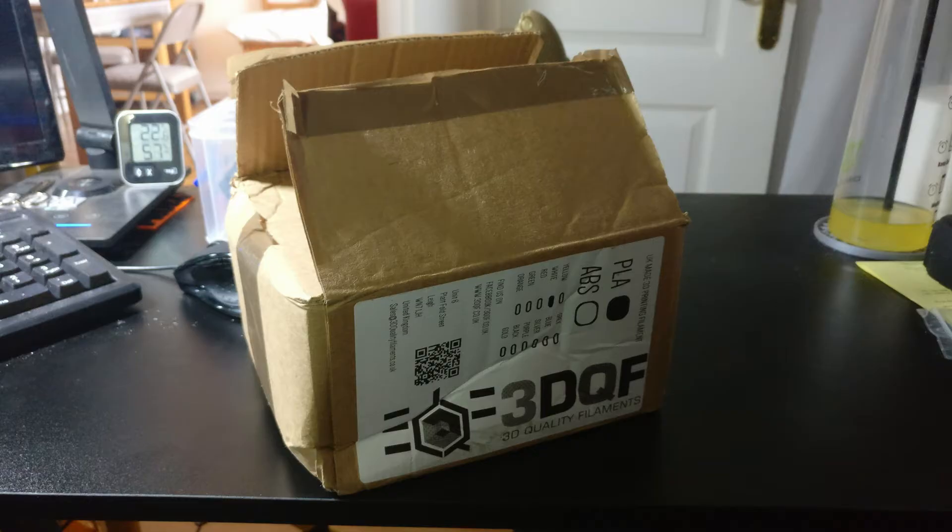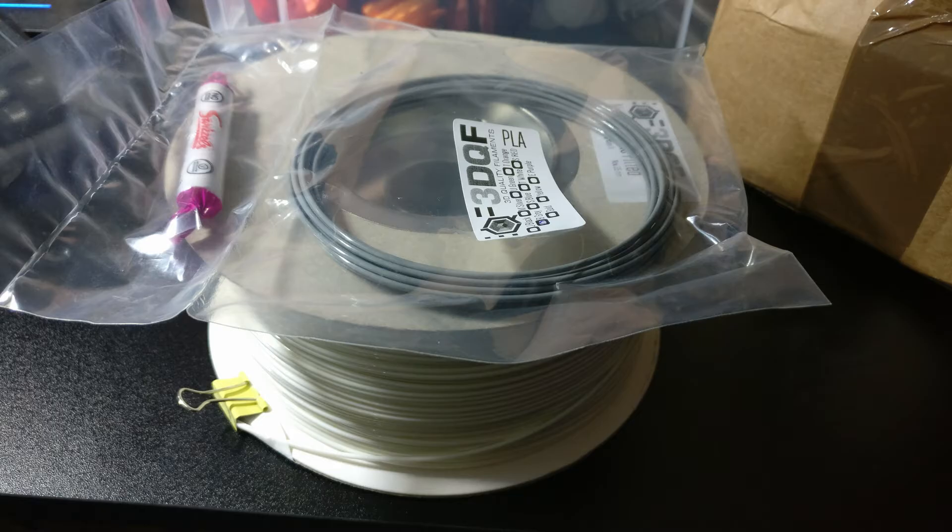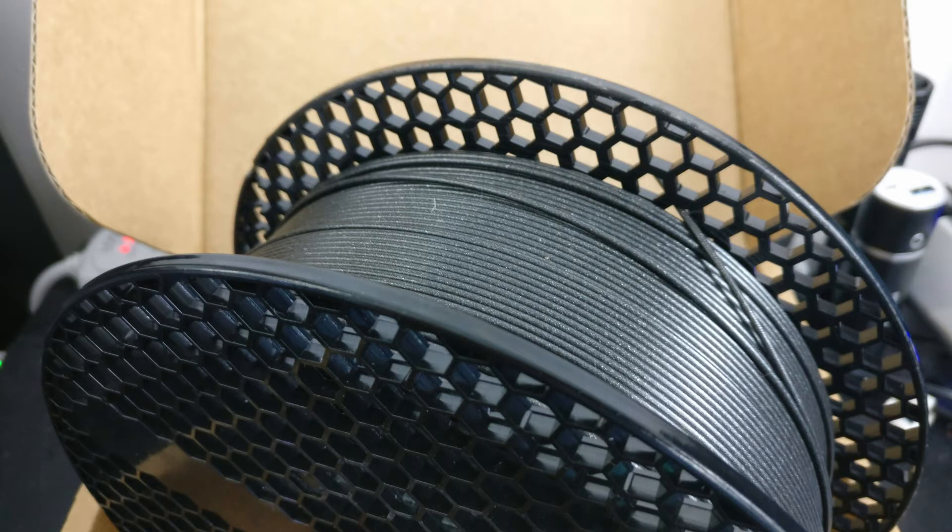The third area is the box it comes in. This £13 box of filament came in a battered old box and some sweets. Did any of that impact the print? Not a single bit. Prusa, for example, also have a big thing about their winding, and it does look pretty. The spool is extremely pretty as well, and I'm sure this is worth £3 or £4 per kg to some people.